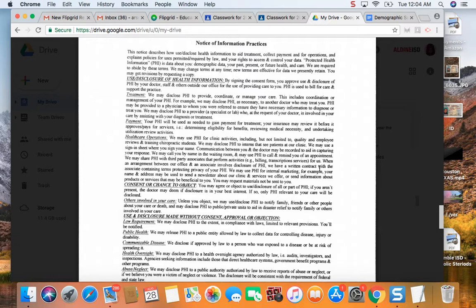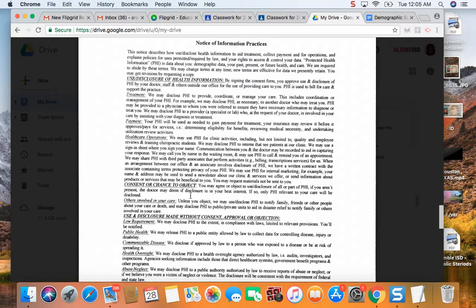All right. Next is consent or chance to object. Under that, this one is important right here: others involved in your care. Unless you object, we may use and disclose PHI to notify family, friends, or other people about your care or death, and may disclose PHI to public or private units to aid in disaster relief, to notify family or others involved in your care.